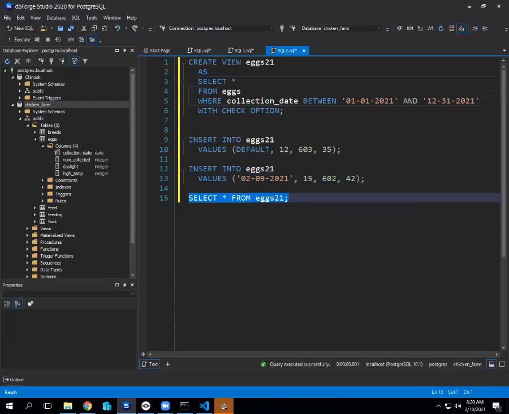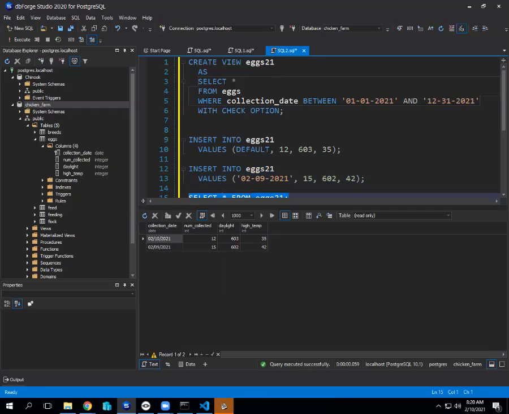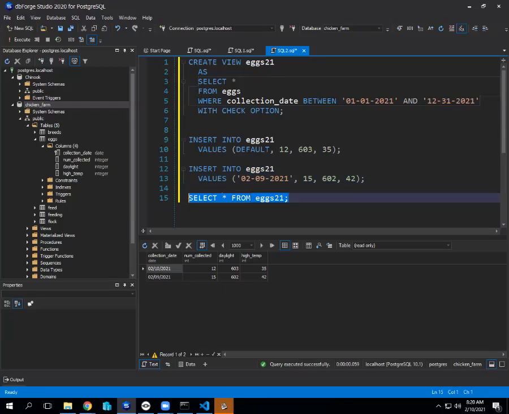So if I view what's in the table now, just to make sure, I should end up with a couple of rows. Into the table.